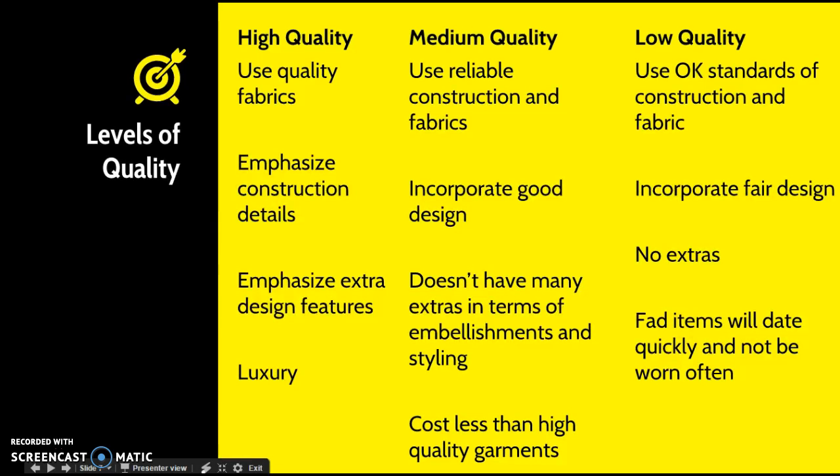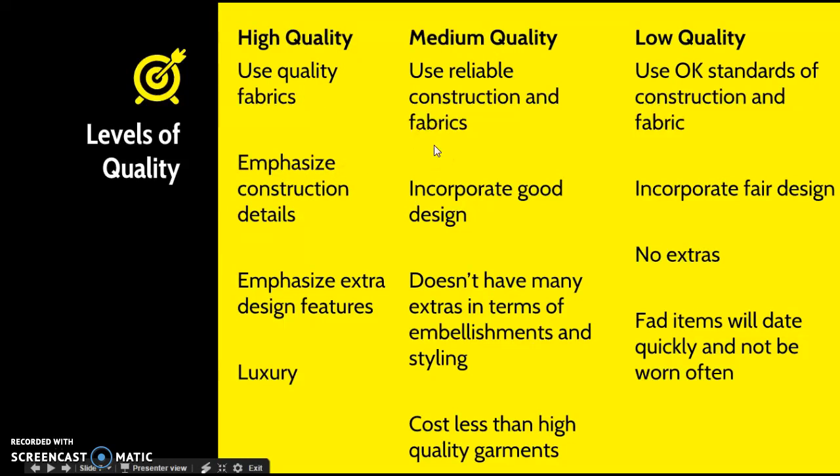So let's look at levels of quality. High quality, like couture, uses quality fabrics. They're very luxurious. They emphasize construction details, so it is someone that has lots of experience making the garment, and they emphasize extra design features. So everything is luxurious about it, the notions, the thread, the fabric, all of it. So this would be couture.